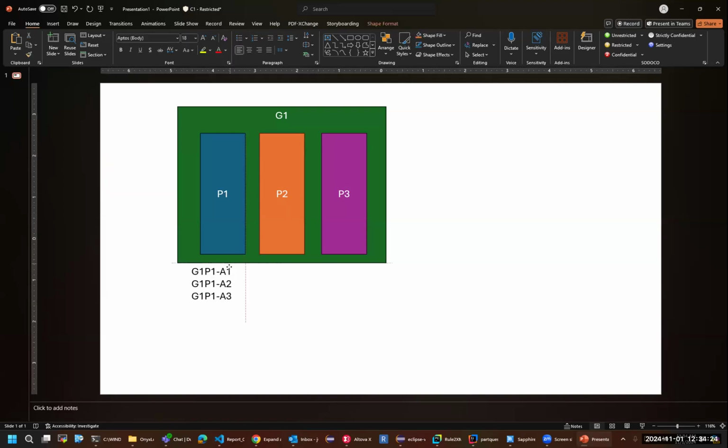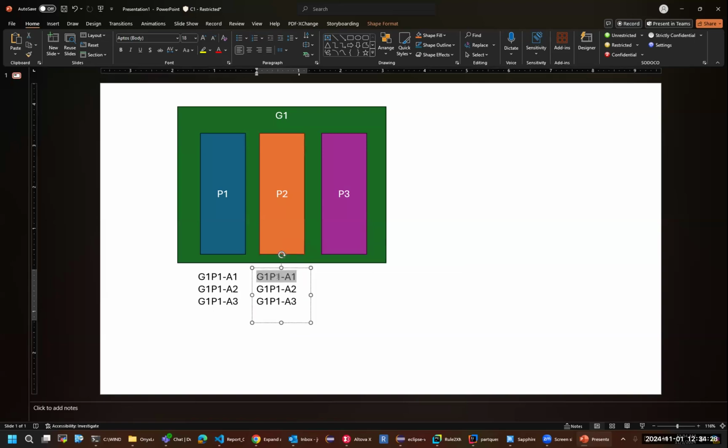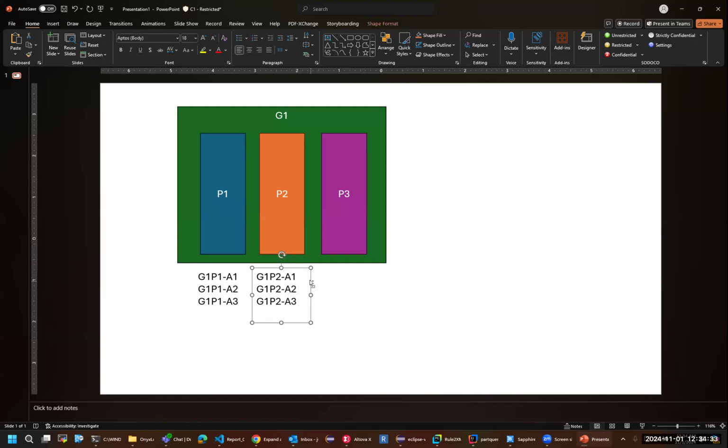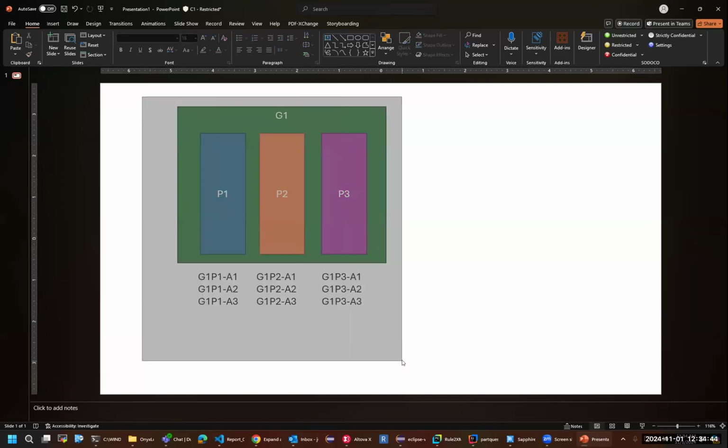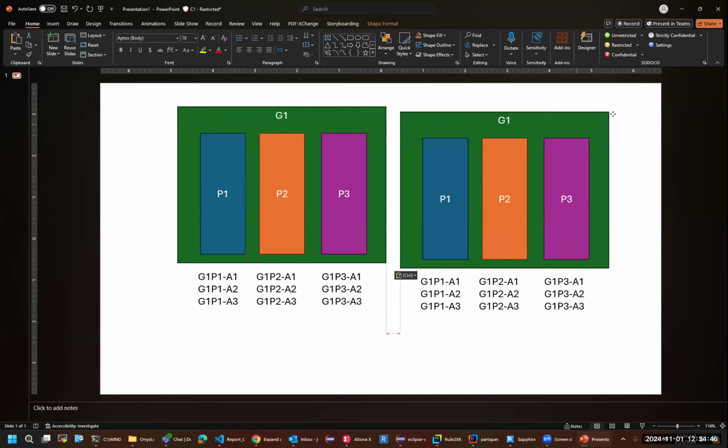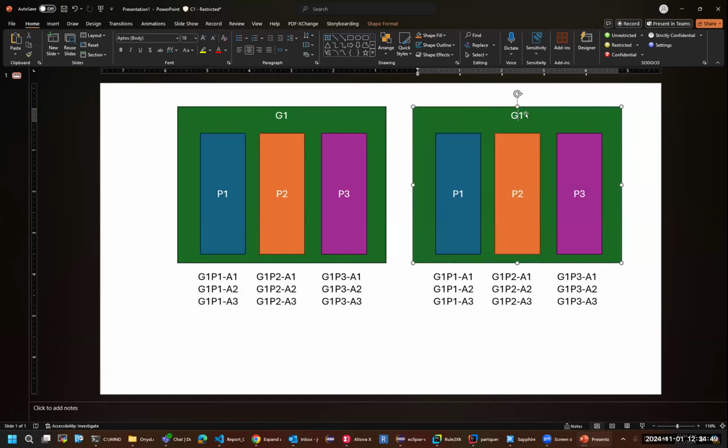Then this would be P2, and then 3. And then let's say we end up duplicating this group. This gets a prefix of G2. So then this becomes G2, G2, G2.